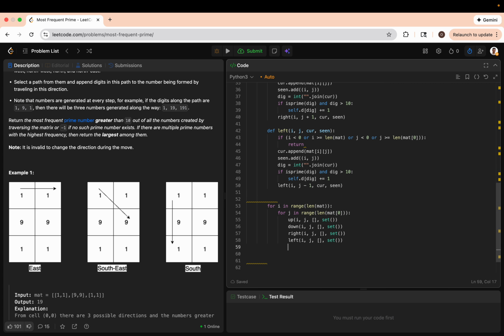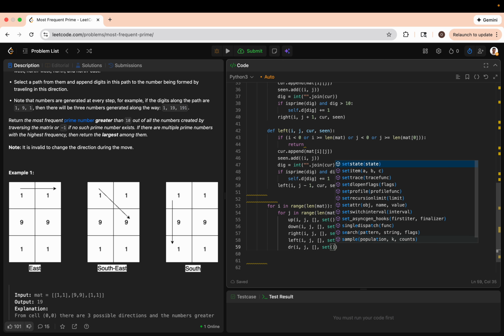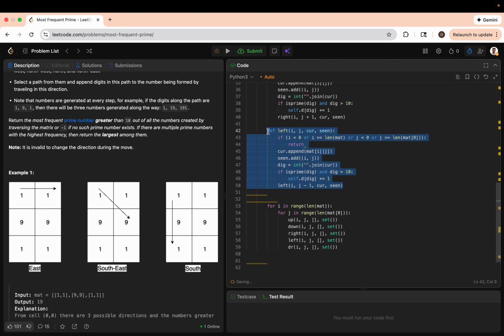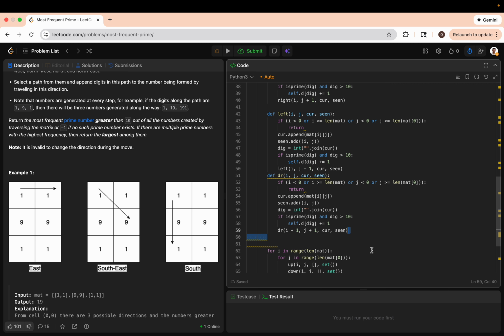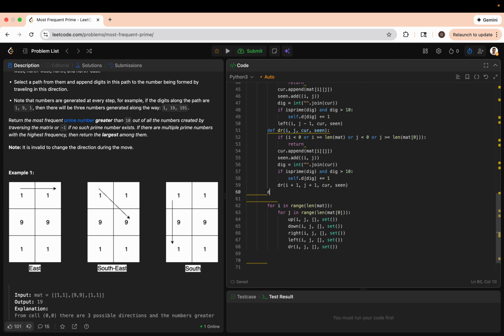And then let's also do down right. Same thing, except just changing that part. Let's call this down right, i plus 1, j plus 1. So this way, and just keep going in that direction until you can't anymore. And then let's call this down left.